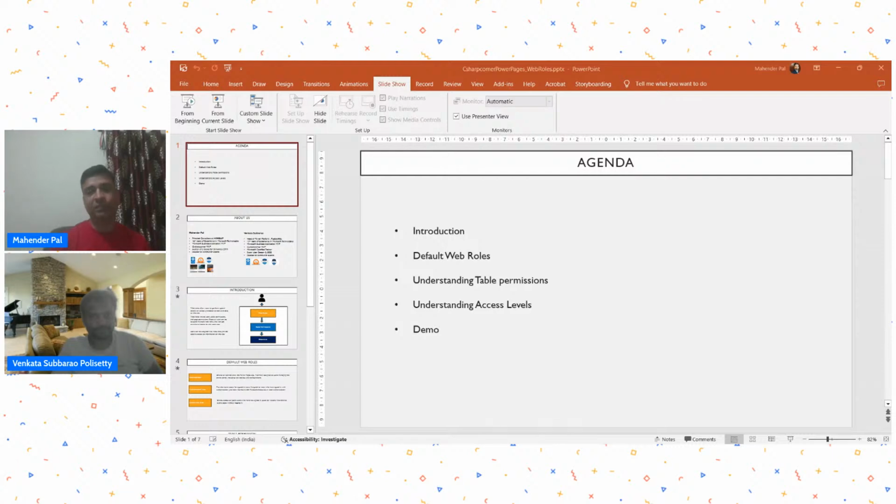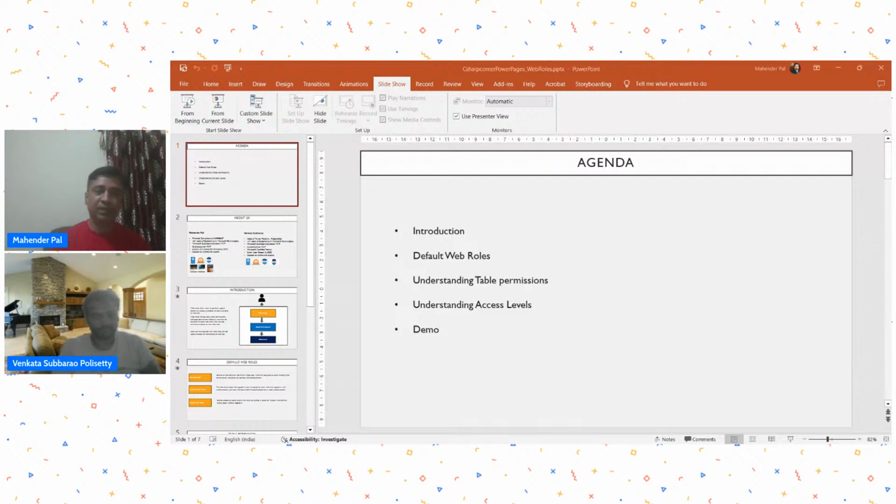When you set up a Power Pages website, you get some default web roles there, so we'll discuss what they are. And of course, if you want, we can create our own custom web roles depending on our requirement.